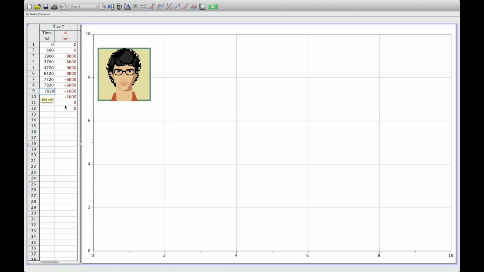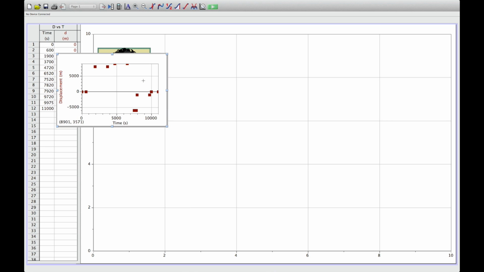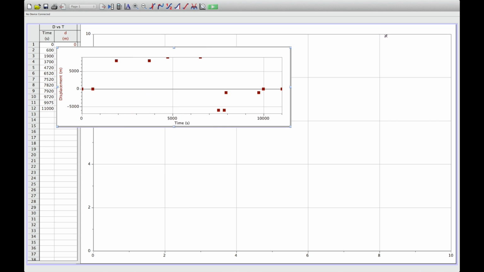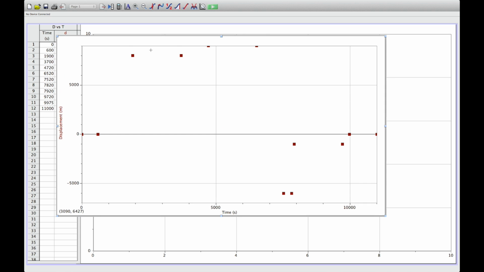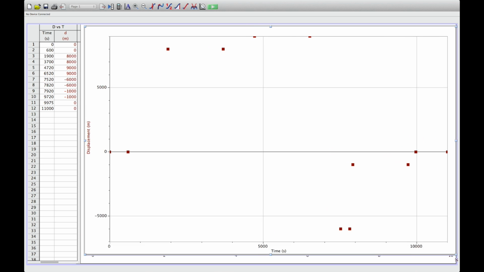But I'm just trying to input my data here, and I only have a few more before showing you how this actually will work. 9720. Okay, two more to go. Very good. Hang on. We're almost there, and that's what it is. And skating, that was the last one. So this is 11,000 as I had it. So the whole thing takes about 3 hours, this lovely voyage. All right. So I'm going to go up to graph, like so. And it made this messy graph over here. But we will actually make some sense of it once I expand it.